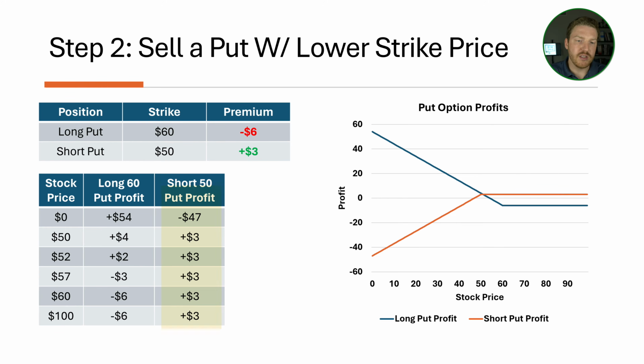And we can see that when the stock price is 0, that is our maximum loss, because the person who bought it from us, they can sell us something that has a value of $0 for $50. That represents a $50 loss to us. However, we did receive our $3 premium when we sold them that put option. So our total loss is just $47. And then for every single dollar that the stock price increases from there, we'll lose one less dollar until the stock price approaches $47. That would be our break-even point.